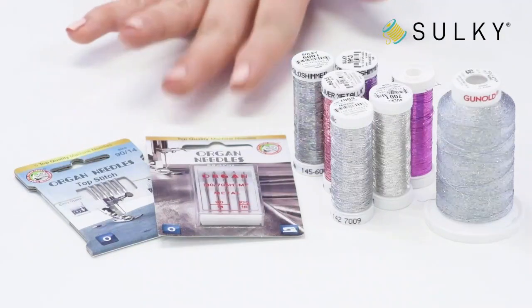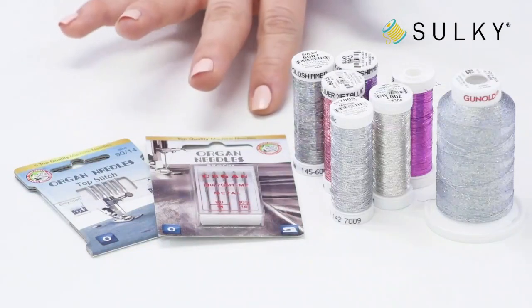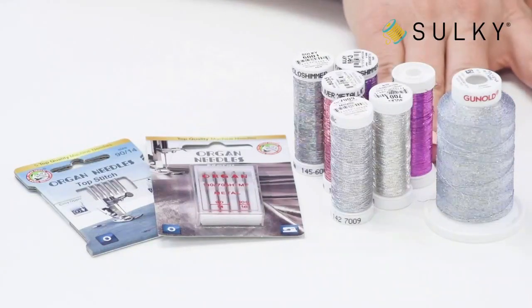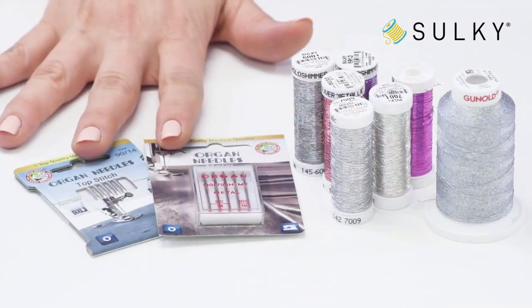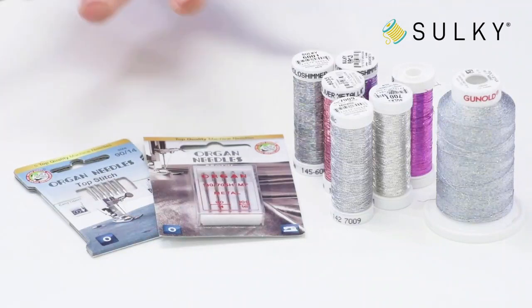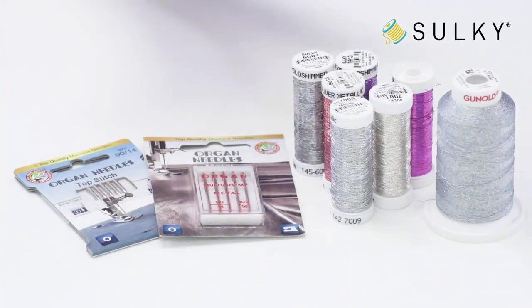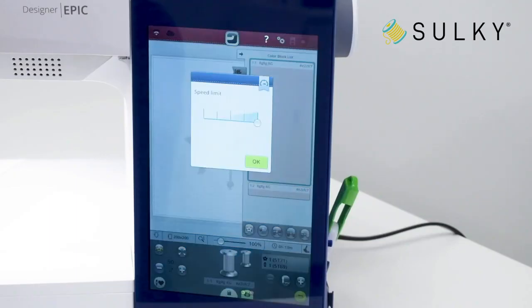Another reason to not use a needle labeled embroidery for machine embroidery is when you're working with metallic threads. Original metallic, poly star, sliver, and hollow shimmer threads all need a size 90-14 needle, either labeled metal or top stitch. These needles have a slightly narrower scarf than an embroidery needle, and they just react better with the friction and the speed of machine embroidery. That being said, you still need to slow the machine speed by about half when you're embroidering with metallic threads to reduce that friction even more and eliminate thread breakage.